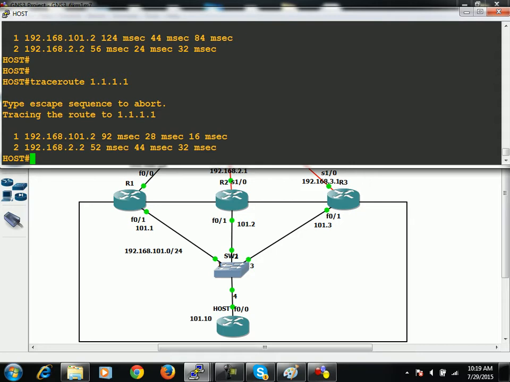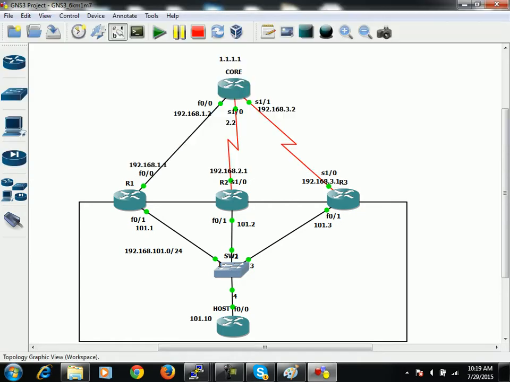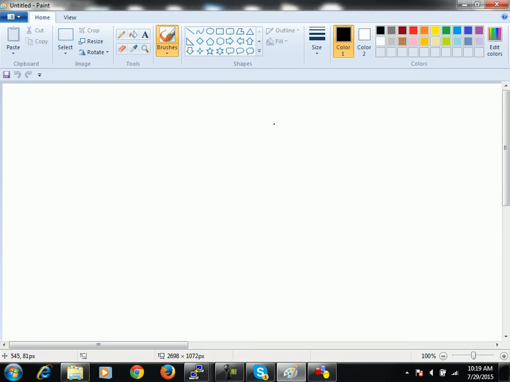To solve this problem, we are having a gateway redundancy protocol, that's known as FHRP, first hop redundancy protocol. First hop means gateway. FHRP is nothing in itself.